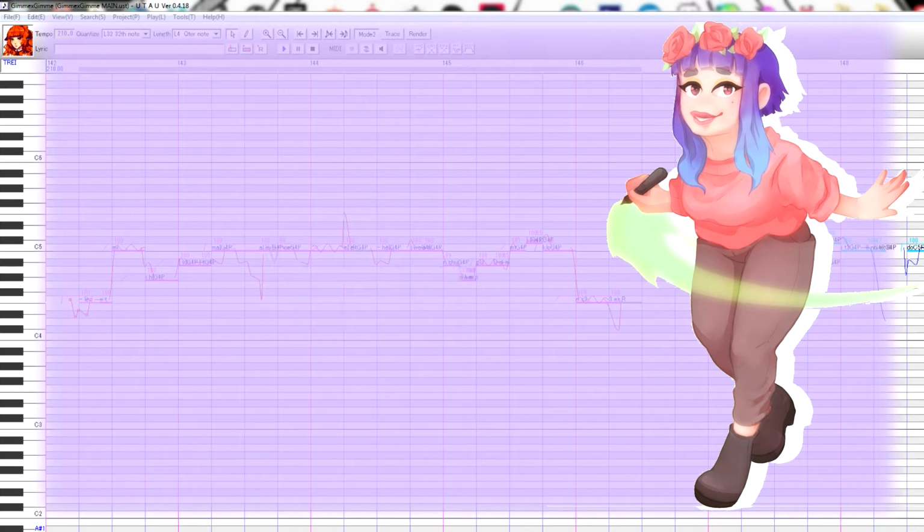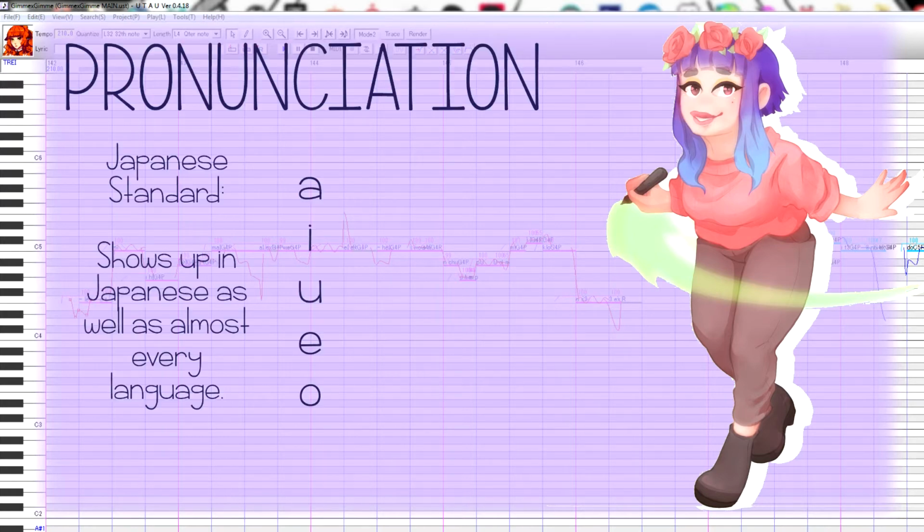We're going to start with the vowels. Vowels are noises that you can carry. You should practice these in their carried form so that you are comfortable with them. If you're a non-native English speaker, I have a sheet with video links that go into the pronunciation of these sounds with a more professional linguist slant. The first set of vowels you should already be familiar with. They're the Japanese standard vowels.